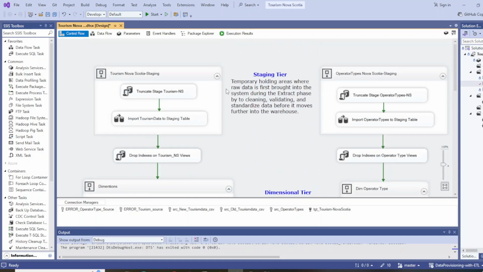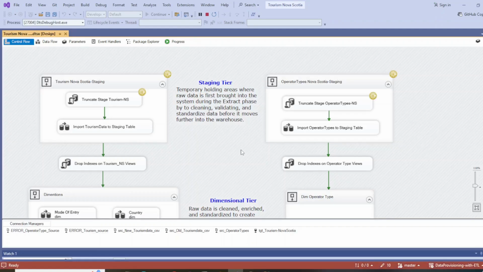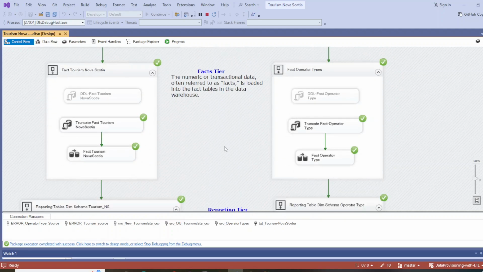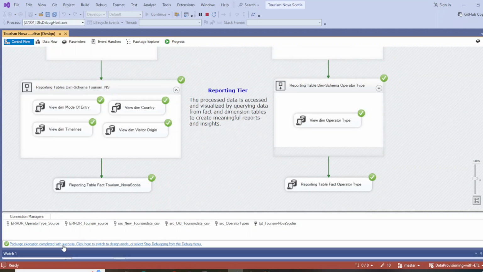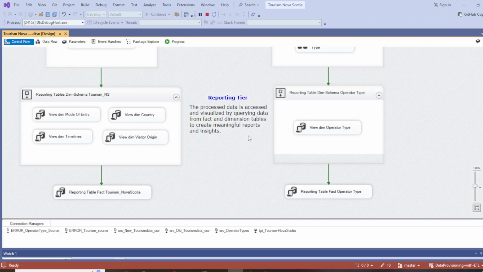If I want to execute the task here, I just need to press start, and one by one, all the tasks will be completed successfully. Just to double check, let me execute it two times in a row. That's the second time.